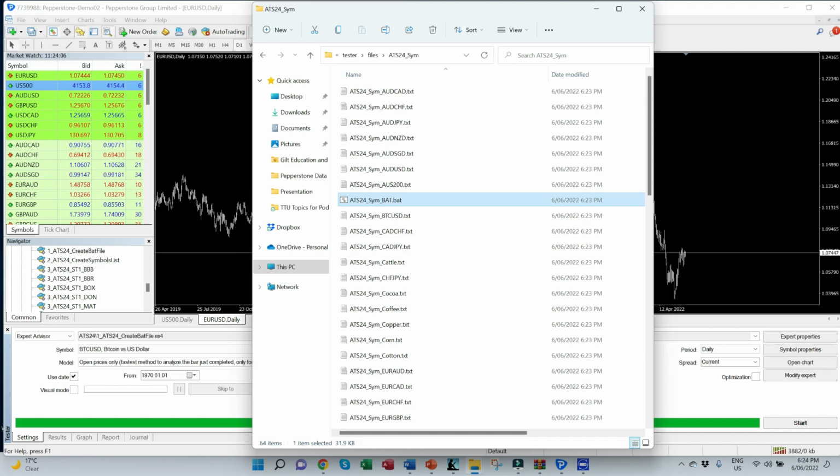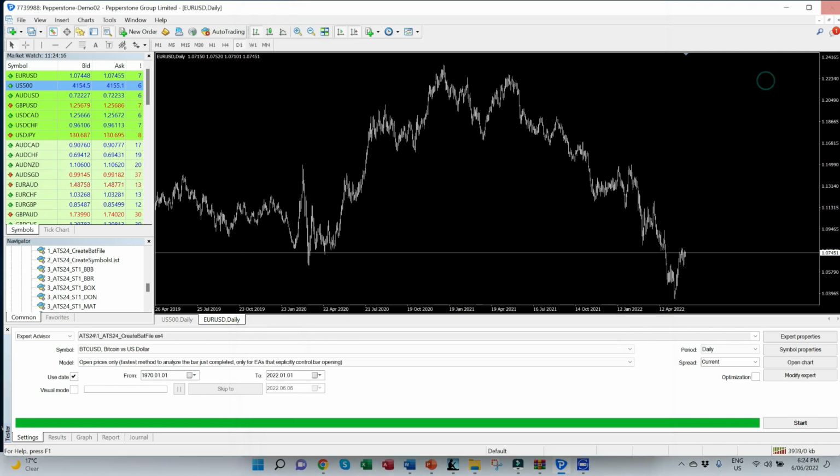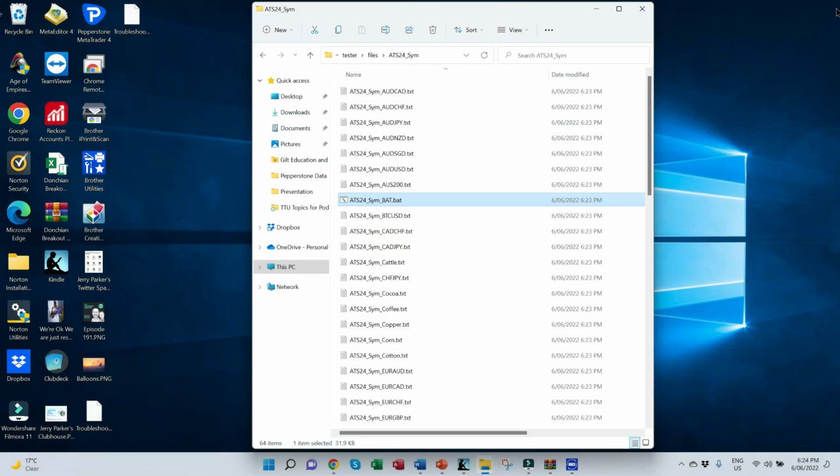Now this is important. Before we launch this bat file process, we've got to first turn off Metatrader or close the Metatrader platform. So we go to Metatrader and close it. That therefore just leaves the directory file structure up on the screen. Now that we've closed Metatrader, we're now ready to commence the process by selecting the BAT file, right-clicking and selecting Run as Administrator, and then selecting Yes.